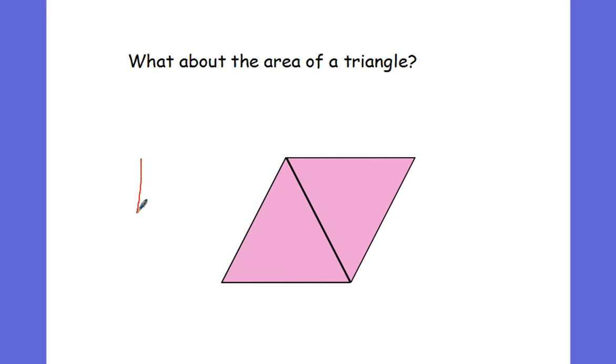Okay, if you're given a right triangle, those are super easy because your base and your height are just the 2 legs, because they already have a 90-degree angle for you. So you would just do this times this divided by 2. Now if you have any other triangle where you don't have a right angle, this would be your base, and then you'd have to find that height and then divide by 2. So that can be a little tricky.